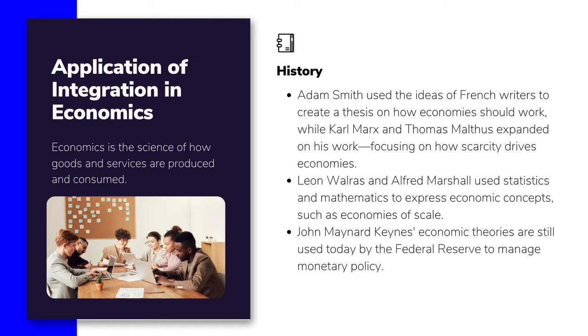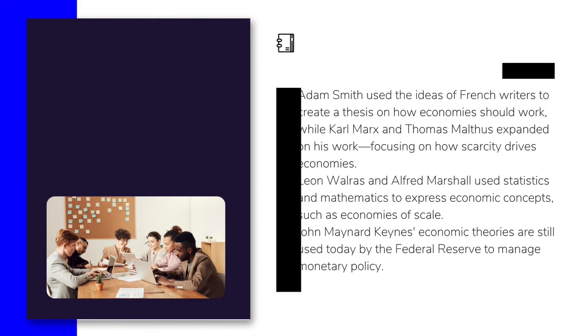Leon Borges and Alfred Marshall used statistics and mathematics to express economic concepts, such as economies of scale. John Maynard Keynes' economic theories are still used today by the Federal Reserve to manage monetary policy. Most modern economic theories are based on the work of Milton Friedman, which suggests more capital in the system lessens the need for government involvement.